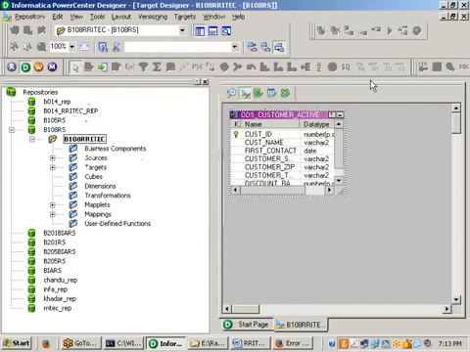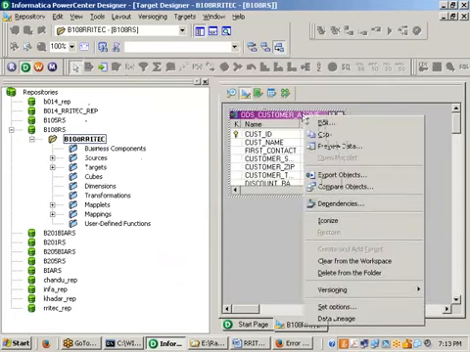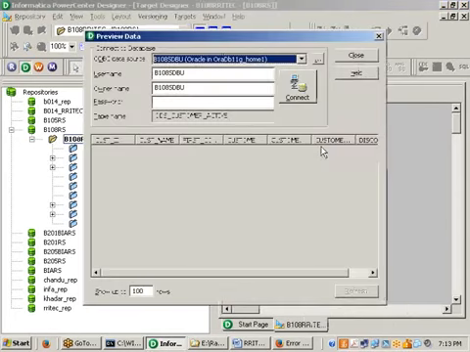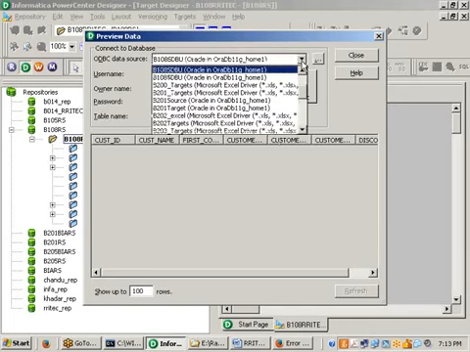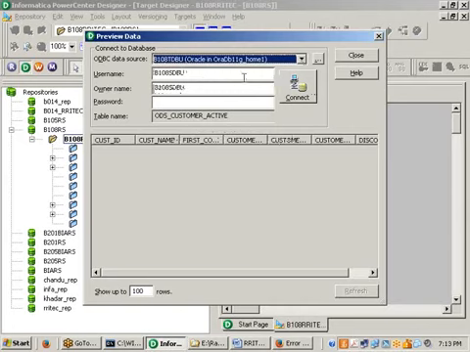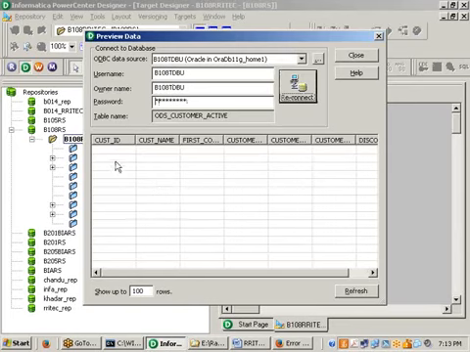Now the table is available. Right click and try to see the preview. In this one we should not have any data. Try to select the ODBC data source corresponding to yours. It is TDBU, and the username also B108 TDBU. Then the owner name also B108 TDBU. Then the password is RR capital, text small 123. If you closely observe this table, we should not have any data, that is okay.